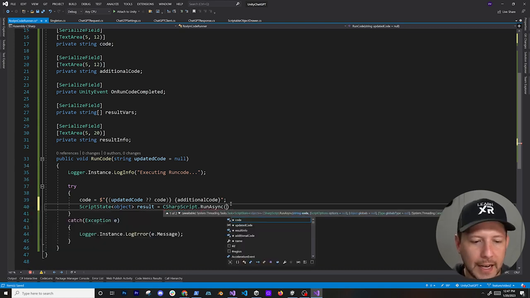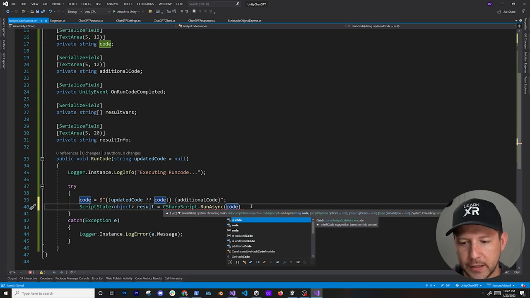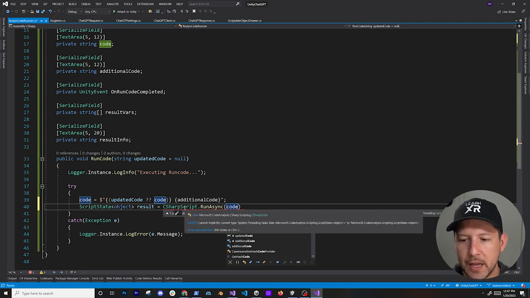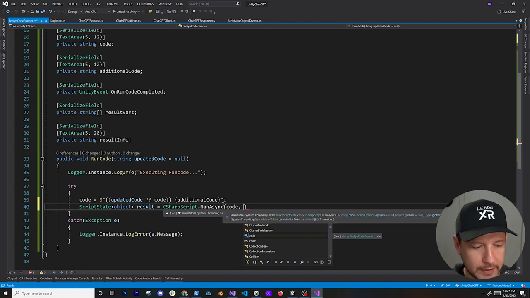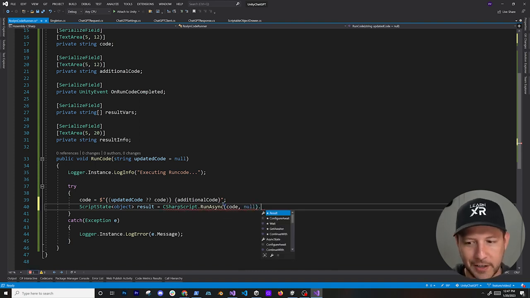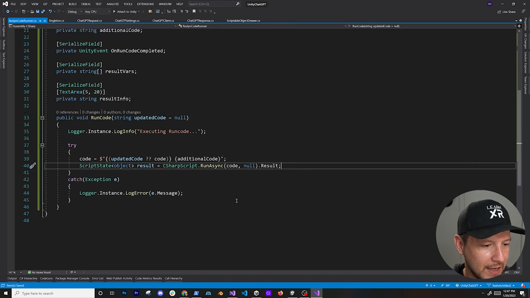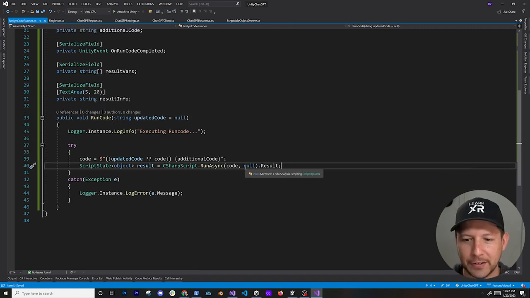But basically this allows you to pass in code, and it's going to run through the C# script, which is all the Roslyn C# compiling functionality, and it's going to allow us to compile the code. So it's actually pretty powerful and pretty easy. Well, it's easy because they made it easy, but I'm sure there were a lot of difficulties in there.